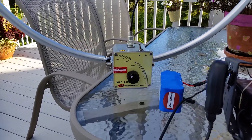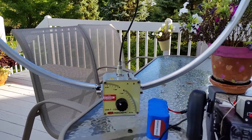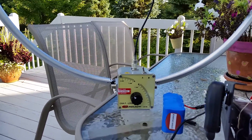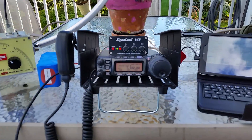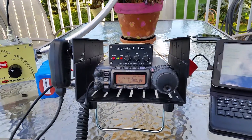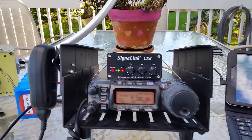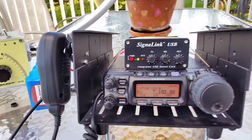You adjust it with this dial — no tuner needed, which is nice. In the field, when you're not using the aluminum radiator and you're using coax, it is the fastest antenna to set up. I can get this set up and going in the field in about three minutes. It looks like it's connecting very well here. If I confirm that I get an email reply, I'll go ahead and post this to the board. That's it for now.